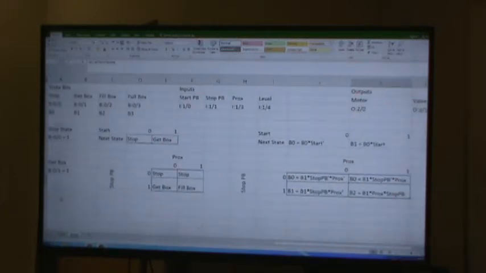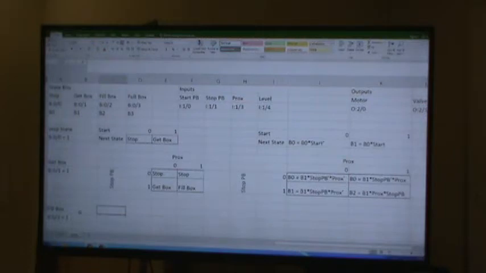The next state of interest is the fill box state. Let's see, 1, 2, 3, here we go. Okay, now Mr. Christie, what bit is on when I'm in the fill box state? B0/2. Okay. Mr. Shepherd, what conditions will allow me to transition out of the fill box state? Not the null transition, but what conditions are there?